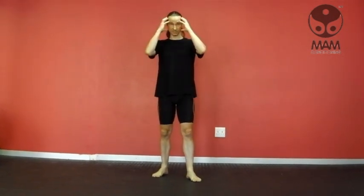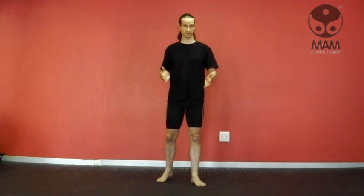Now, right from there, there's a first key point that we want to talk about and discuss, which is the position of your head and whether to look into the target or not. As I'm sure you all noticed, some competitors look into the target and some competitors don't. And I've often been asked this question by the students, yay or nay.